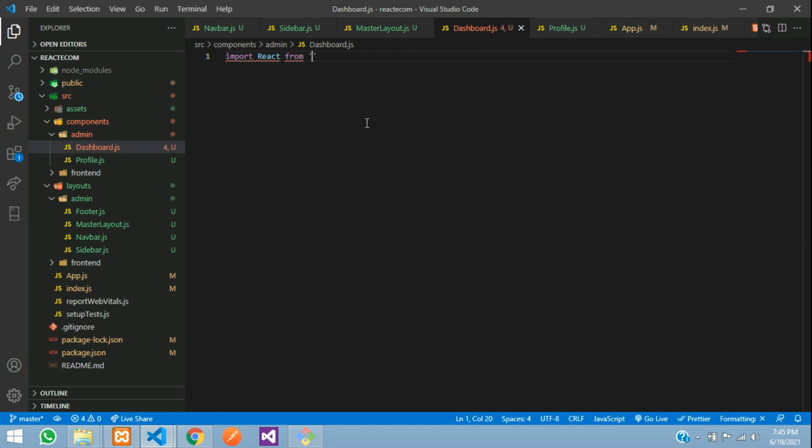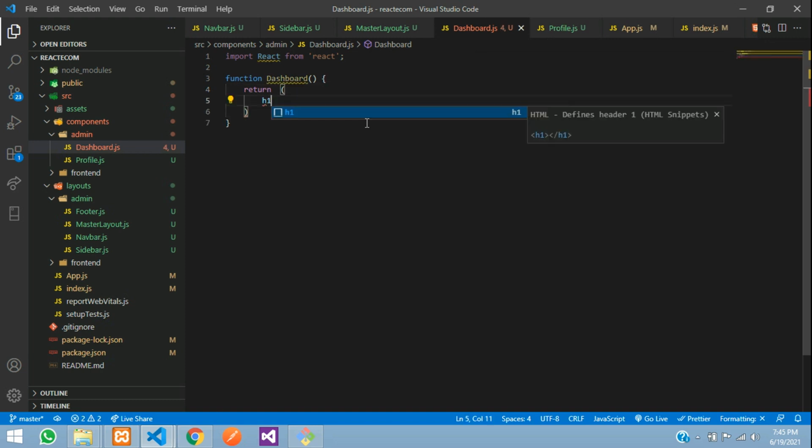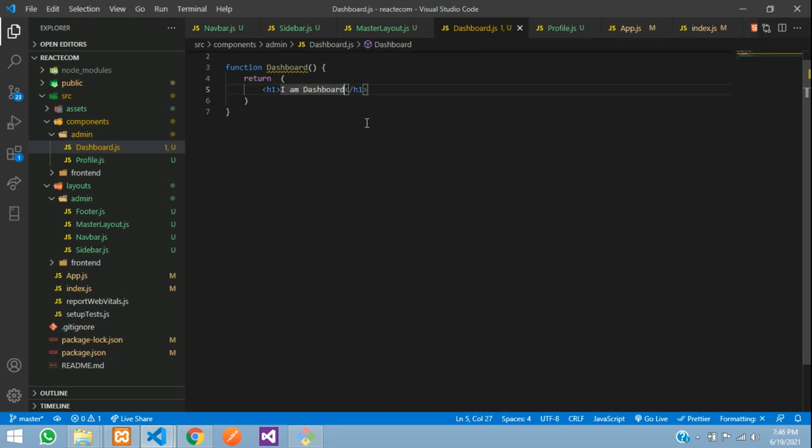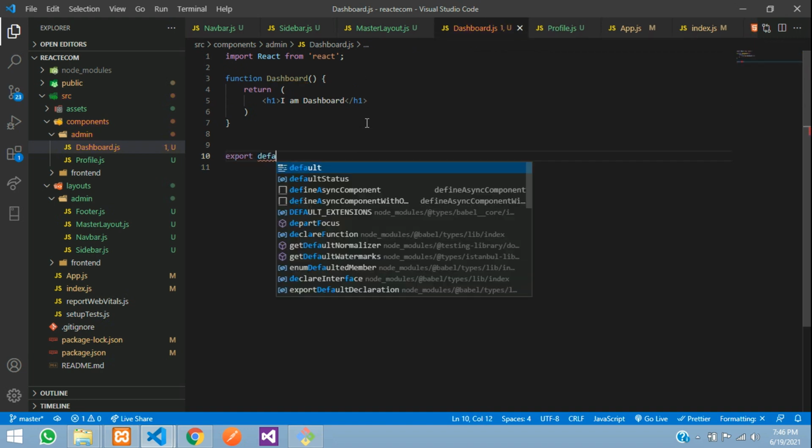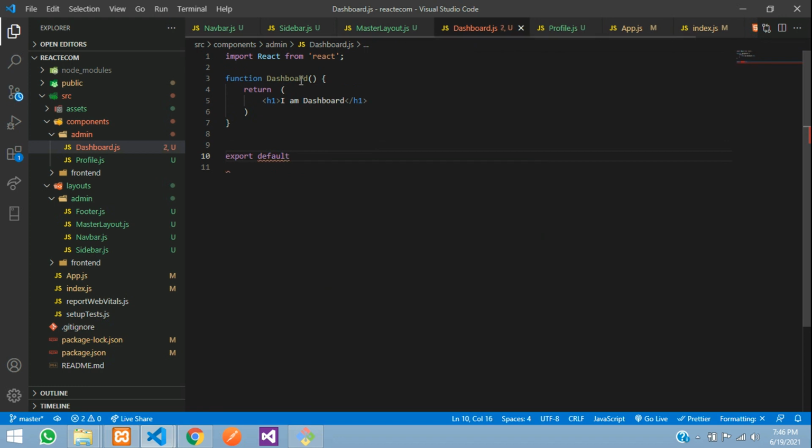In React, the function will be Dashboard, open and close, return, open and close bracket, and over here you are going to put in an h1 saying I am dashboard, and export default this Dashboard.